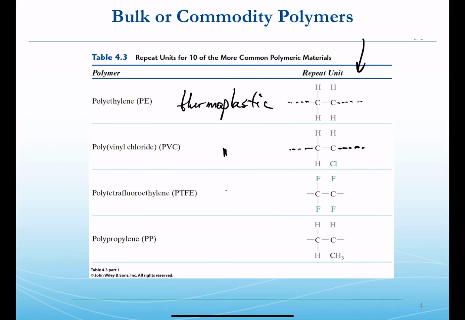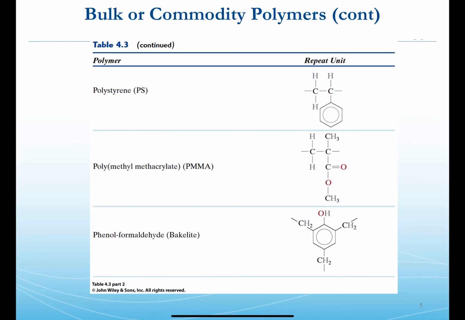Likewise, for the cousin material here, that is polytetrafluoroethylene, where all side chains are not hydrogen or chlorine, but in this case, fluorine atoms. And that would also be a thermoplastic because we do not have primary bonding covalent bonds to the neighboring chains. Polypropylene, likewise, thermoplastic. Polystyrene, the material used in styrofoam, perhaps you know that can be reprocessed and make new materials out of that. And so that is also a thermoplastic.